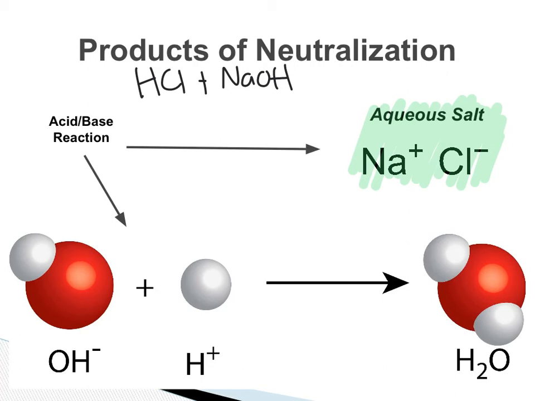Now, when I say aqueous salt, I do not mean that we have salt crystals sitting in the water. Since it has created water and since chlorides are soluble, it's going to dissolve. So you're going to have what we call an aqueous salt, meaning those ions are going to be there. They're just not necessarily going to be combined. Okay, so you would still consider it to be salty water, and if you were to dehydrate the water out of it, you would still get sodium chloride crystal, but it is dissolved.